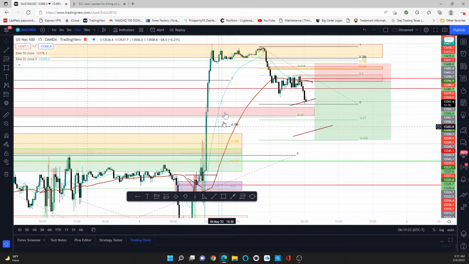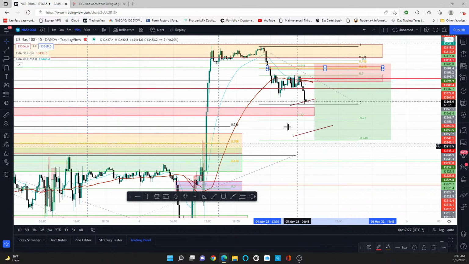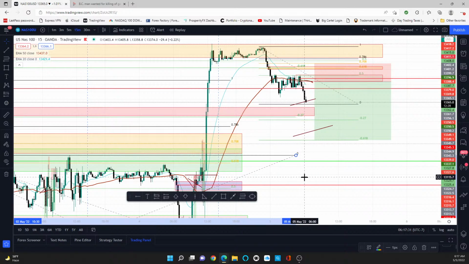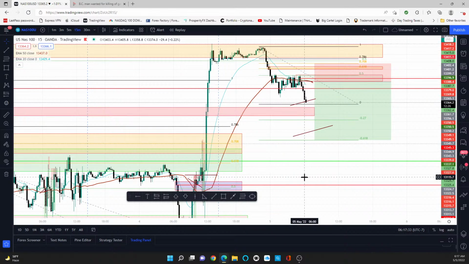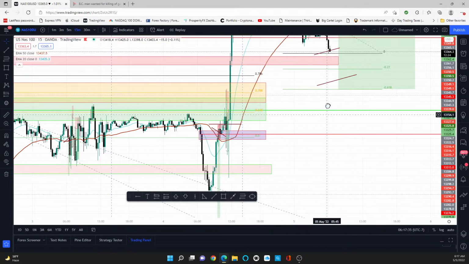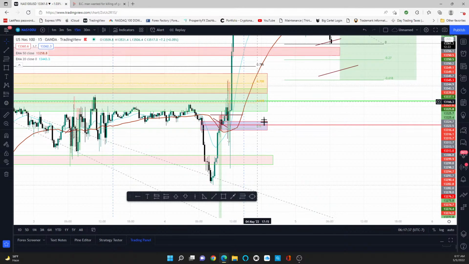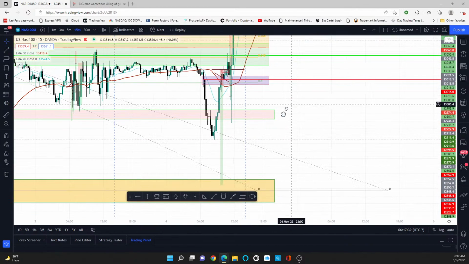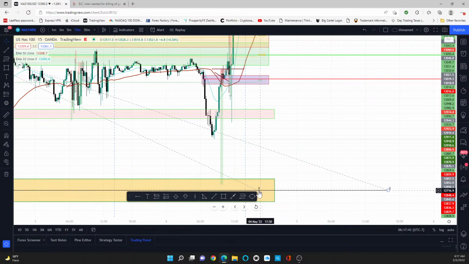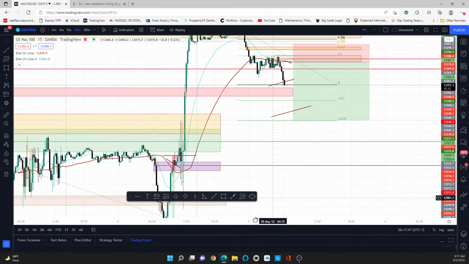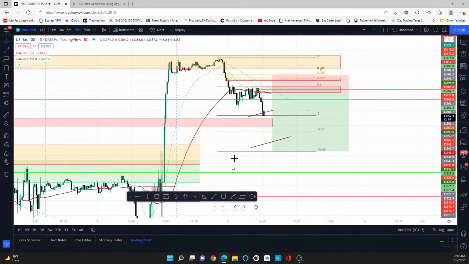It is what it is at this point, right? So let me see, where's this 61.8 coming from? Oh, here. Let me just go ahead and delete this, right? We don't need that no more. And you can see why I took my trades right here. I just thought essentially that price was going to be breaking structure, right? Or I thought we were in a downtrend essentially. So let me go ahead and remove those. And now we have this here.